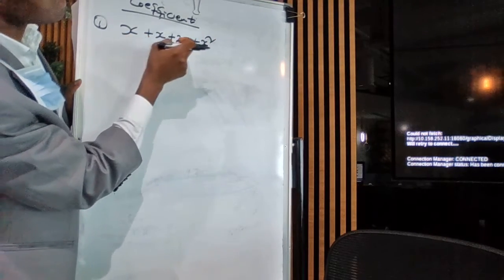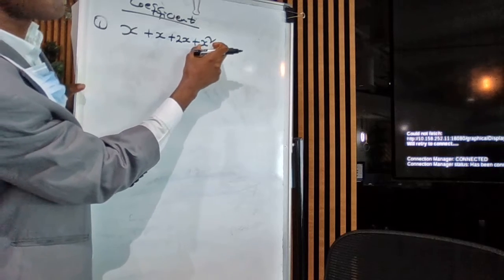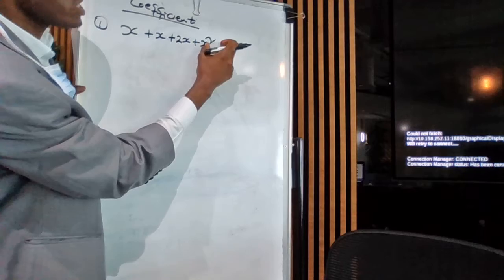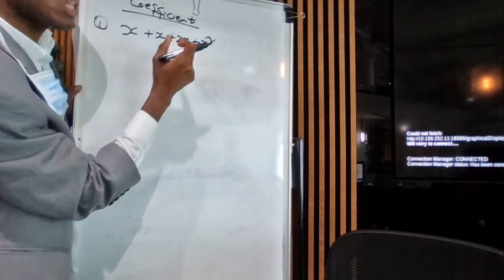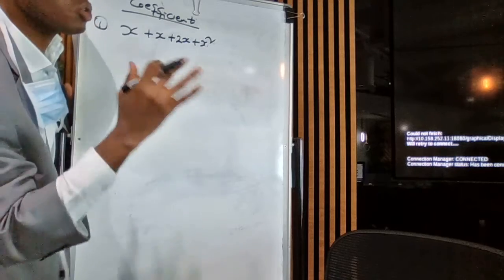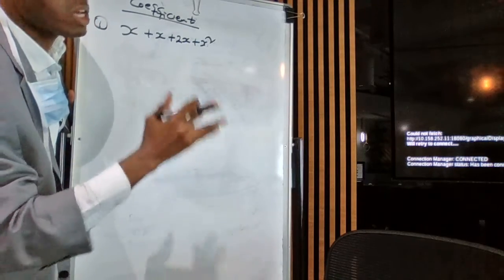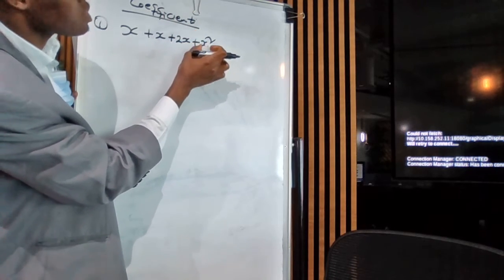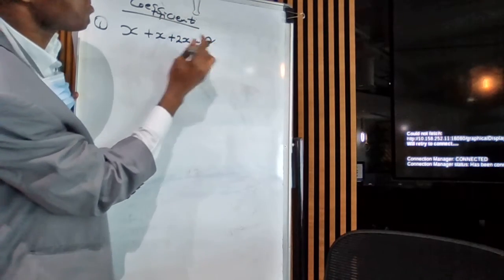Now this is x, this is x squared. This s squared is a different entity. It's not s. S squared is different from s. Just like someone having one head and someone having double head, they are different. They don't look alike. That is it. Small letter is different from capital letter. The same thing. X squared is different from x.